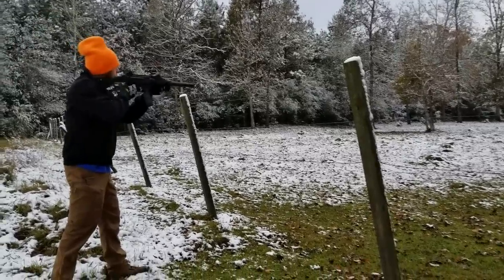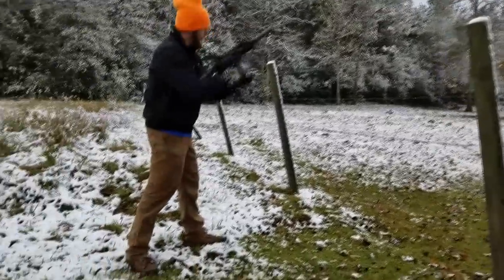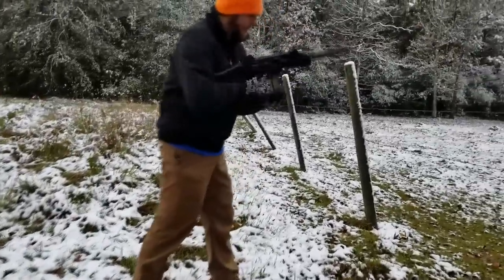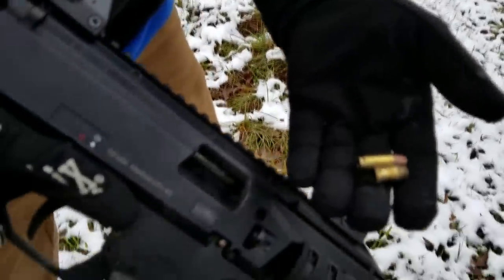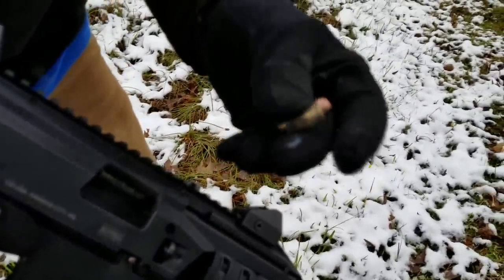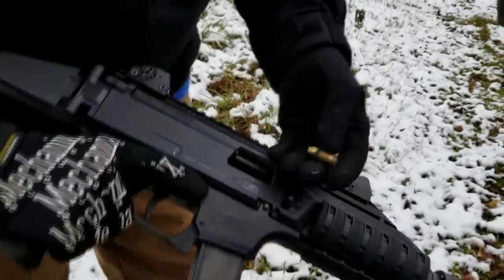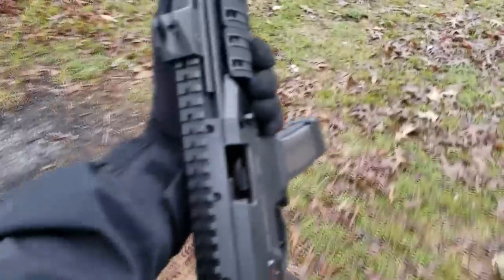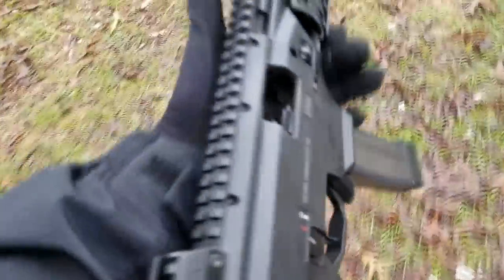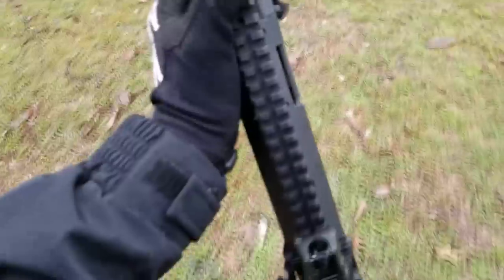Hit something a little further. A jam? Have a look. Probably shouldn't have been too fast. I don't know. It's really freaking cold. I'm talking about freezing. It stovepiped on me. That's crazy. For some reason the CZ Scorpion kind of had a little hang up there in this freezing cold weather.